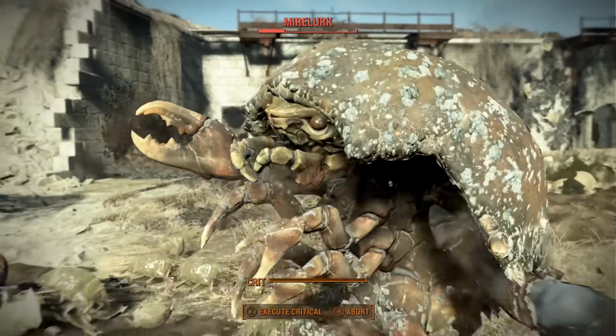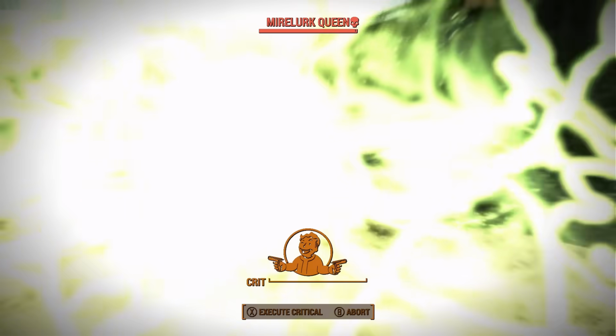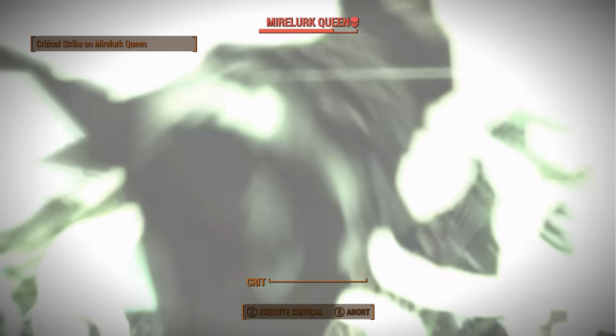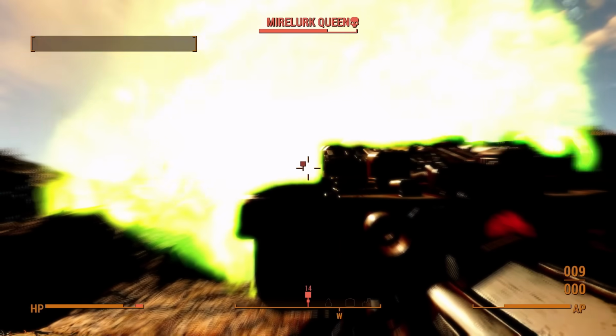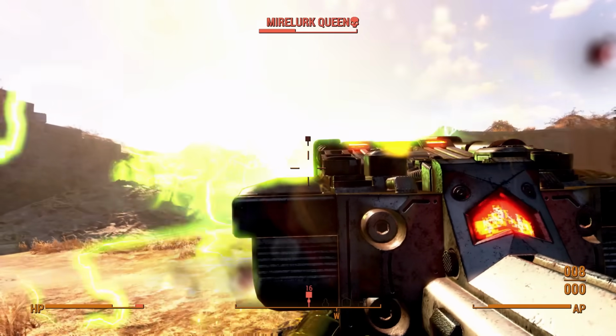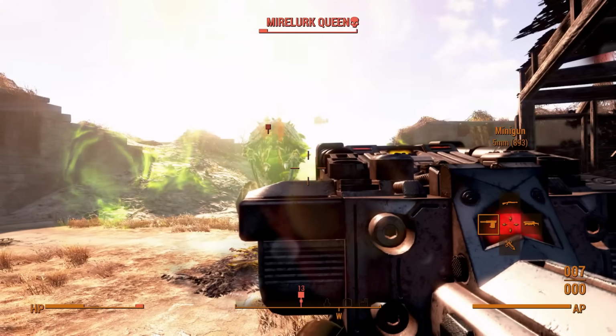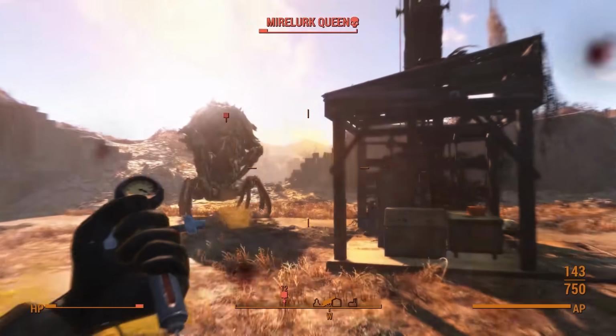I then scramble some eggs for a bit before Mother Crab comes along to see what all the ruckus is about. Like the good leader I am, I let Preston distract the thing while I land a critical BFG shot to the Queen's face. Surprisingly, this did not kill her, so I had to fire 2 more follow-ups to bring her to low health. She nearly kills me in the process, but thankfully, I have collected several healing supplies to keep myself safe.